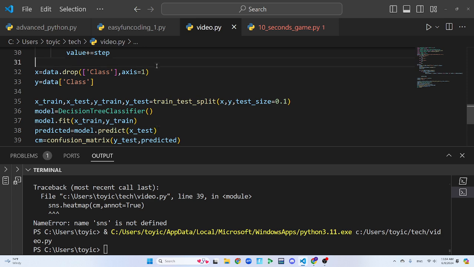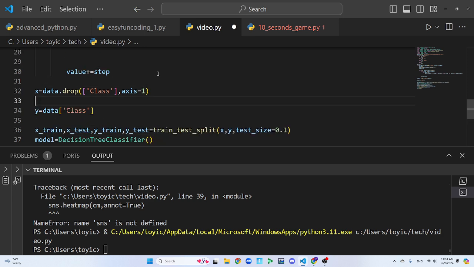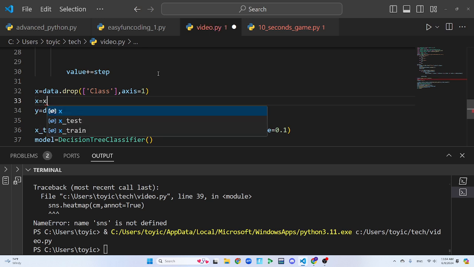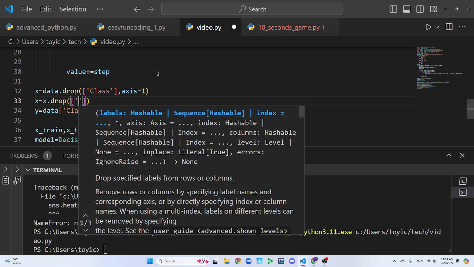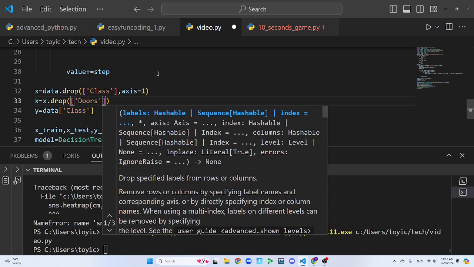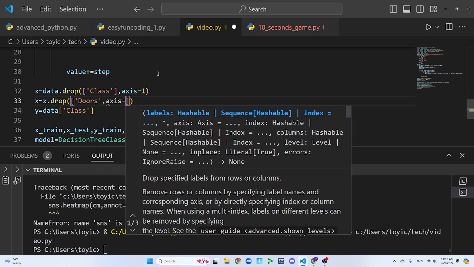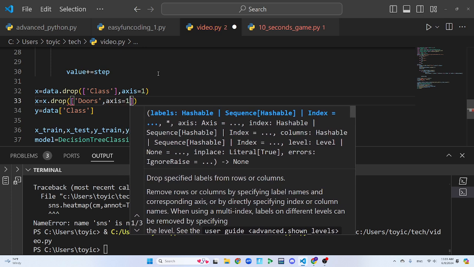Okay, so it's actually really simple. We just do this: x equal to x.drop doors, and axis equal to 1. And this is basically how you do it.